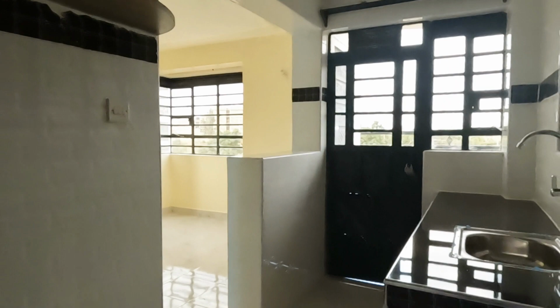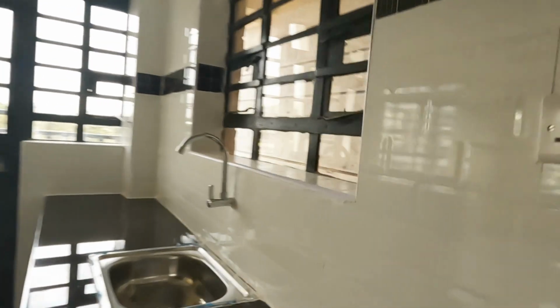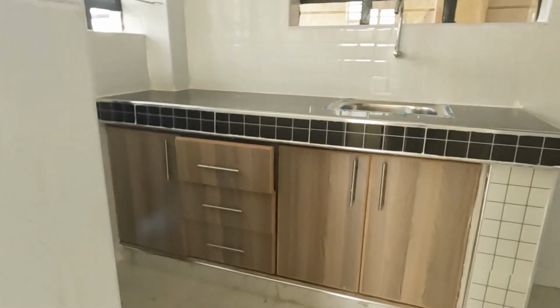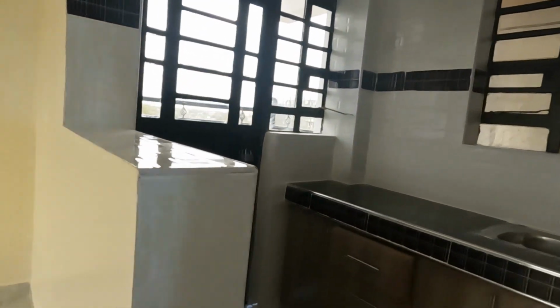And the kitchen is so huge. Oh my God. And then it's, let's say, a semi-open kitchen. It's not that open, but it's a semi. Kati katikati. Am I making sense? Storage number one. Dope. This one actually has a lot more storage than the other ones, actually. But the same design anyways. So yeah, that's how the kitchen looks like.